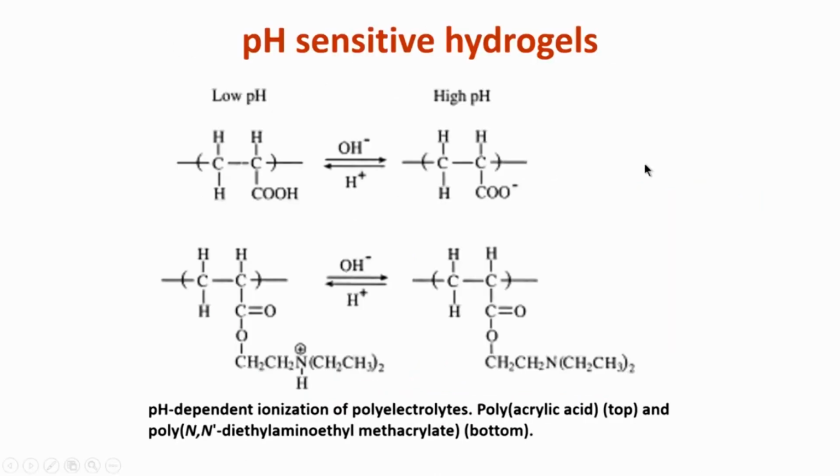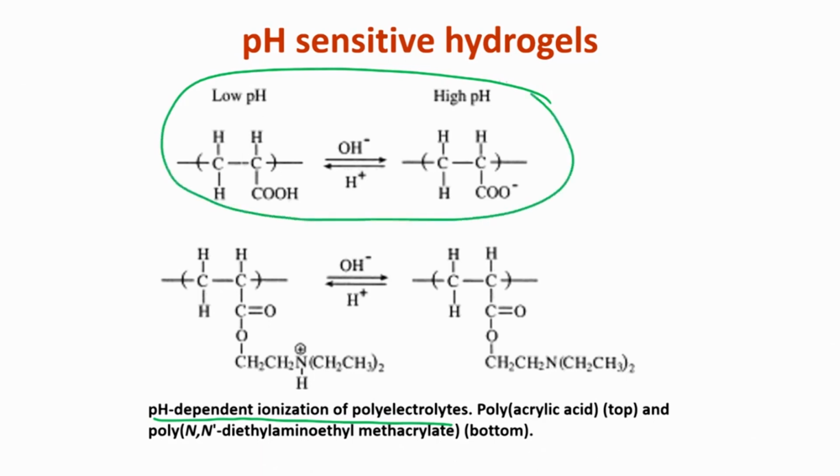So, next thing we are going to talk about is again pH sensitive hydrogels. In this case it is going to be slightly different. So, we are talking about now release from the hydrogels on the basis of the pH. The major concept is the pH dependent ionization of the polyelectrolyte. So, we have already talked about this COOH group, where at a high pH this will lose its proton and exist as an anionic polymer, and at a lower pH this will be neutral.